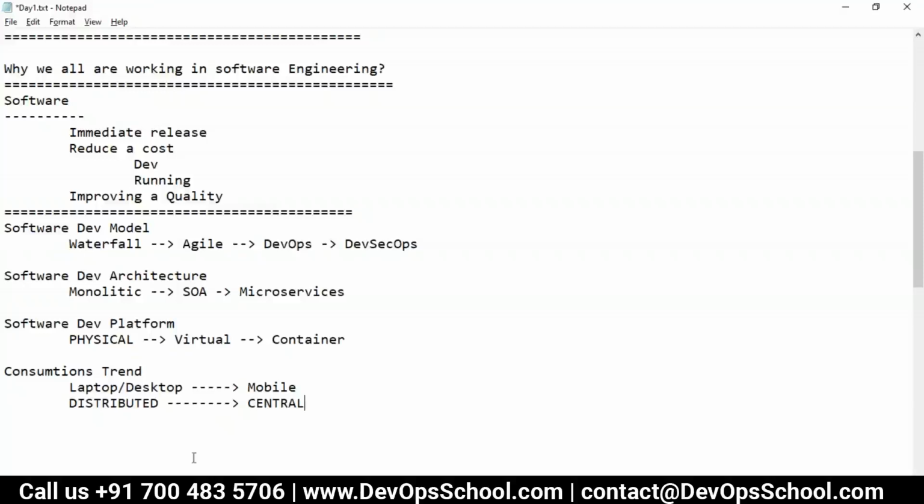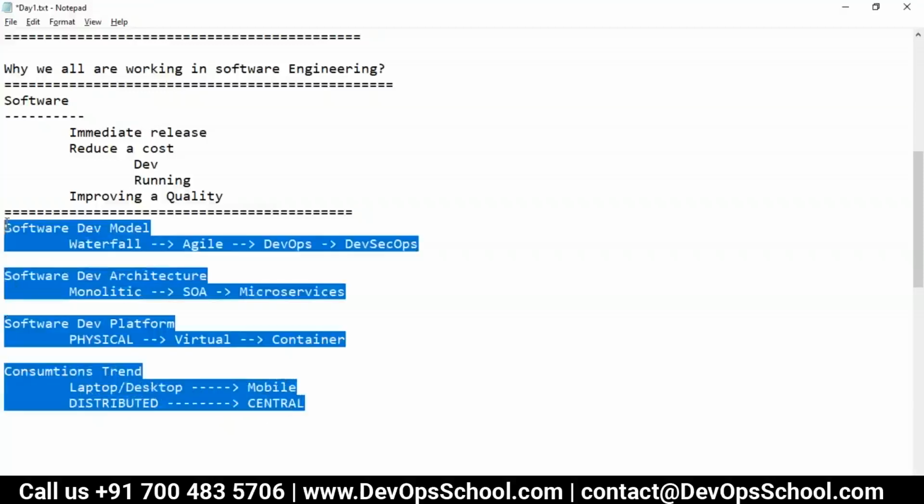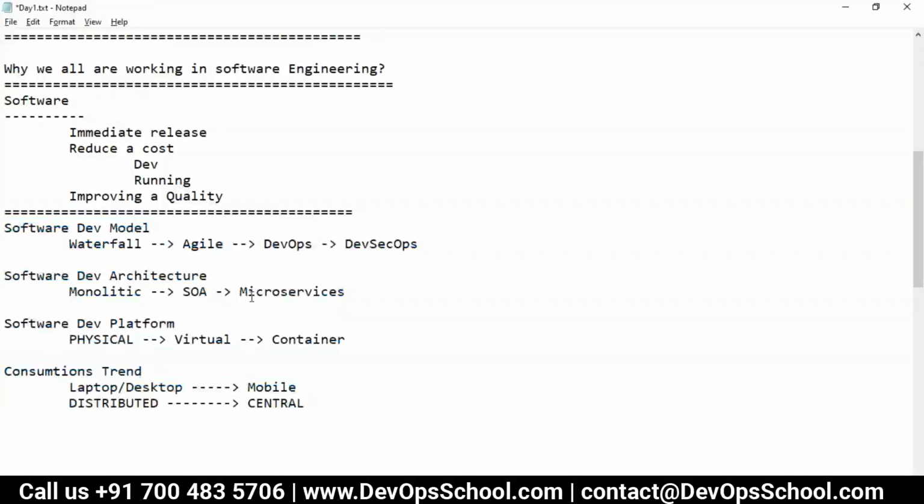So look at this, these changes have happened over a period of a few years, and this is how we have evolved. This is as per the change in the domain. Earlier we were not having internet, now we have internet. Earlier we were consuming applications in a distributed manner, now we are using them centrally. That means, let's say I'm using WhatsApp, we are connected to some server.